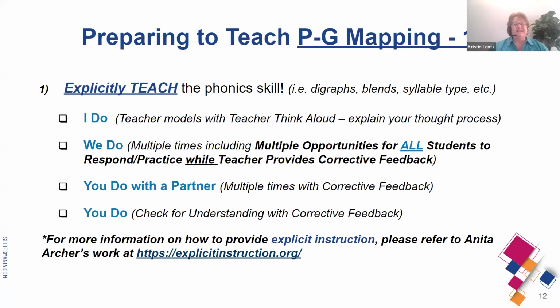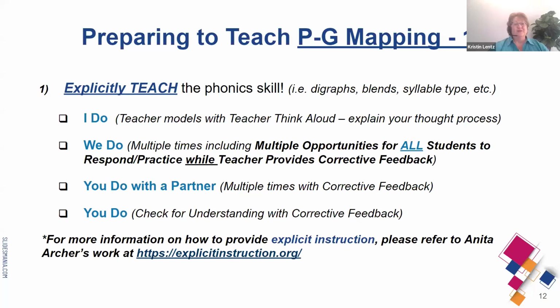We need to explicitly teach the phonics skills that we're asking students to map. We can't just give students boxes and say, okay, let's map all these words. We need to provide explicit instruction so the students understand what they're mapping and why and how.